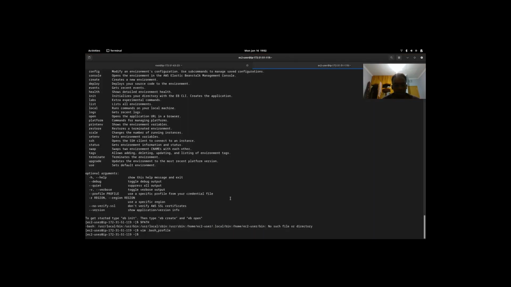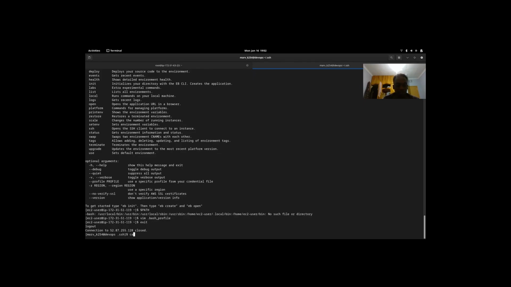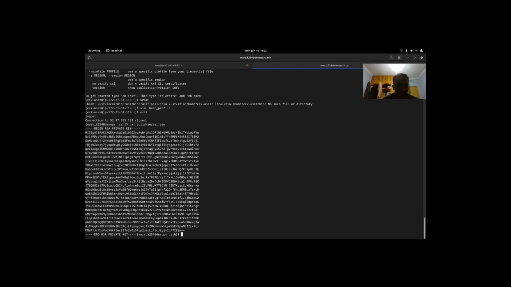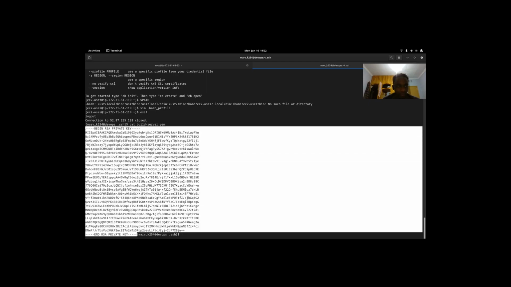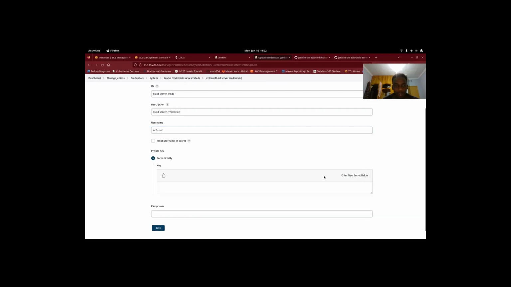We'll copy from the location, looking at the build server PEM file that contains the credential. Just copy the key, and paste it. Then you can save.